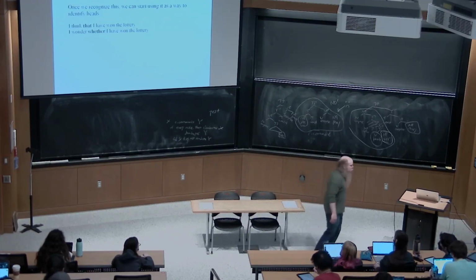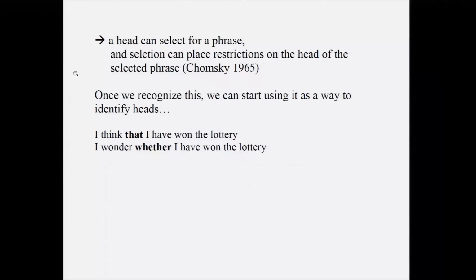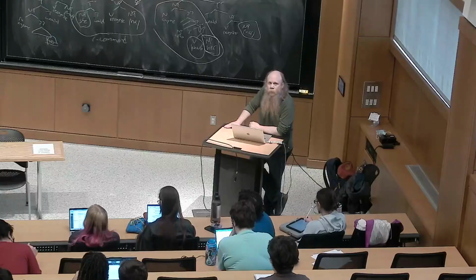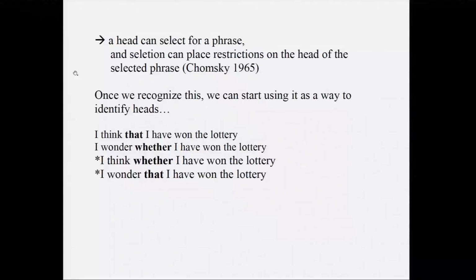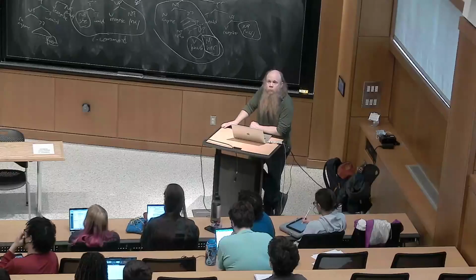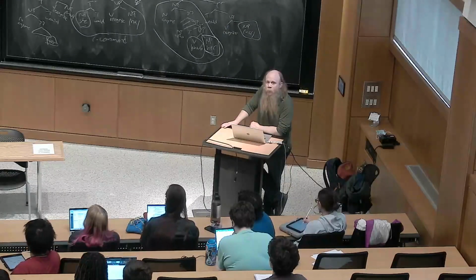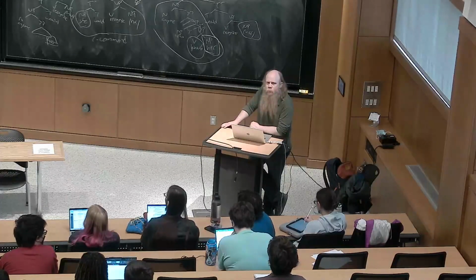Yeah? So here's another example of the same kind. I think that I have won the lottery. Fine. It's actually kind of pleasant to think about. I wonder whether I have won the lottery. Yeah, also fine. But I think whether I have won the lottery, no, cannot say that. And also, I wonder that I have won the lottery, cannot say. In modern English, there are older versions of English in which you could say things like this.